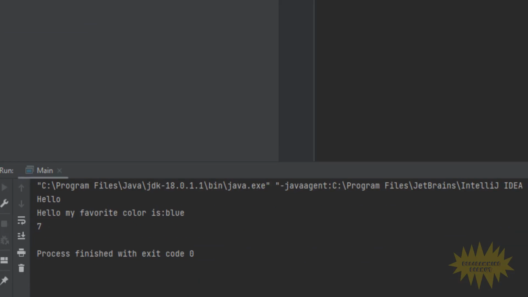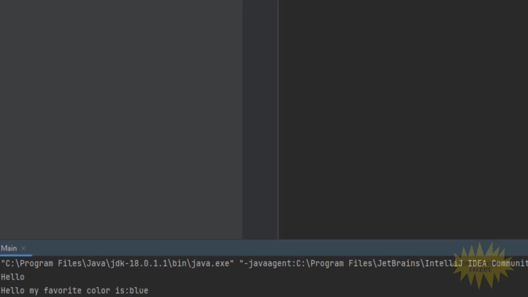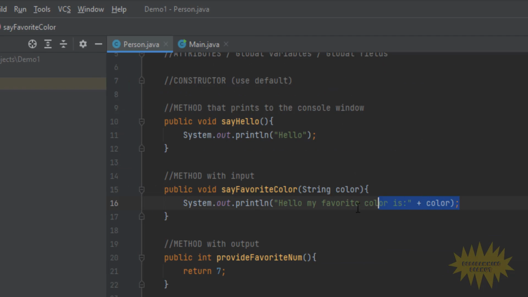And then once we run it, you'll see that it is now 8. All right, and just keep in mind that you can either do the system.out.println here, or you can just call it from within the method.